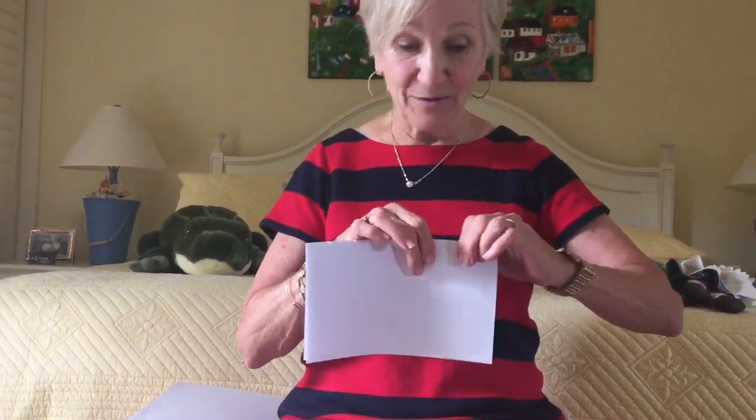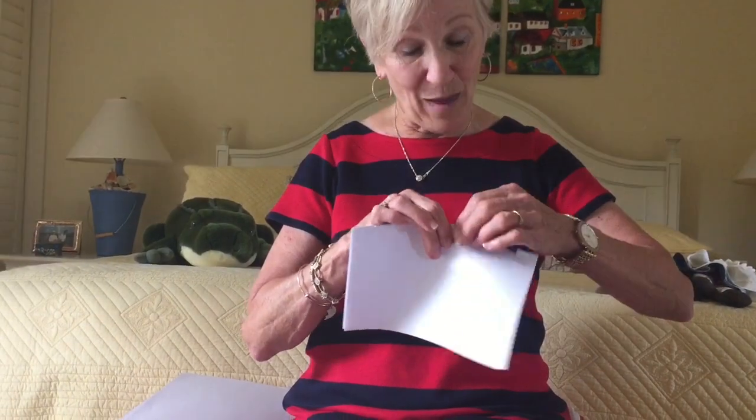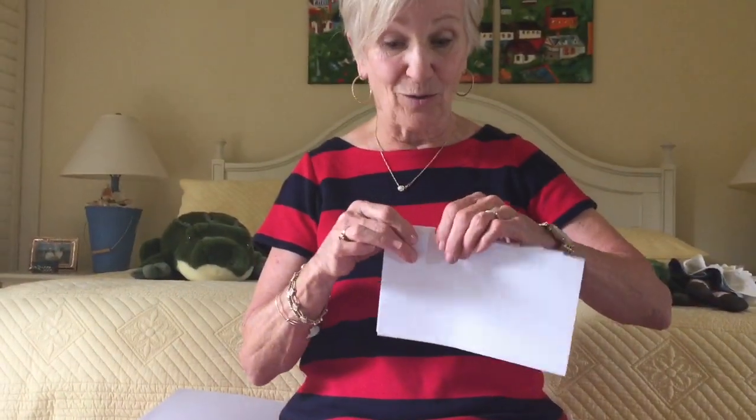Now the first blank book is one called the Snip Snip book. Take two sheets of paper and fold them in half. Make little tears about a thumbnail apart all the way down that creased edge. And then when you get through, you fold forwards and backwards, forwards and backwards — using those small motor skills and doing a pattern. And when you get through, you have a Snip Snip book.